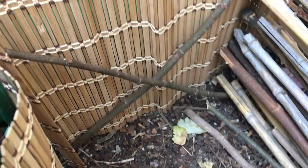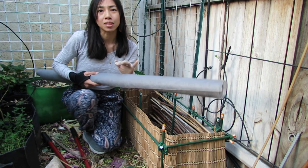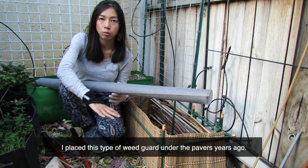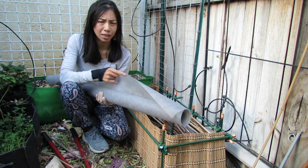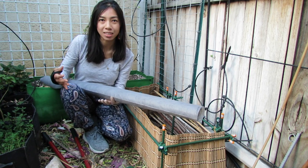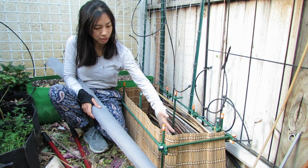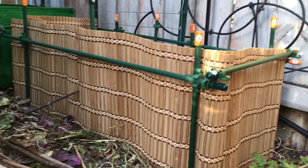Next, we're just going to line this using a weed guard. You can use any weed guard that you like. I've been using this kind of thing for years now. It goes under the pavements and really helps to prevent weeds from coming through. It's supposed to be a more natural material compared to the more plastic kind of style. So I'm just going to put this in to line it, to give it a little extra buffer and really make sure that the soil is retained inside this area.